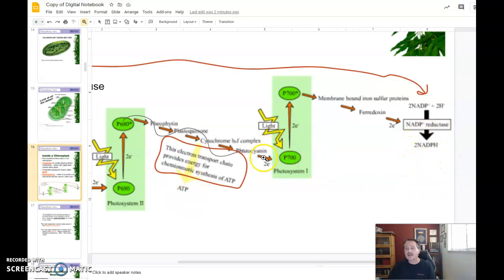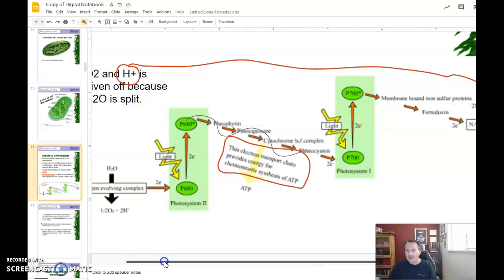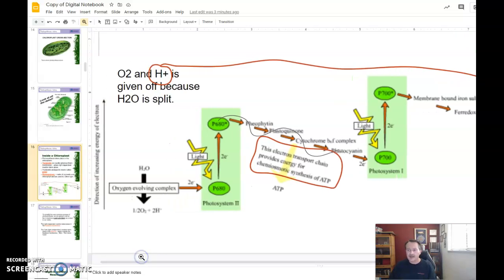All right. Now I said that these two electrons here help energize and kickstart P700. And then I started by saying, well, light over here kicks this thing off, and this thing loses electrons. Problem is, if you keep losing electrons, you don't have any more electrons, and it's going to say, I'm not giving you any more electrons. I don't care how much light is going to hit me. So the plant's got to solve this problem. And the way it solves it's really ingenious.